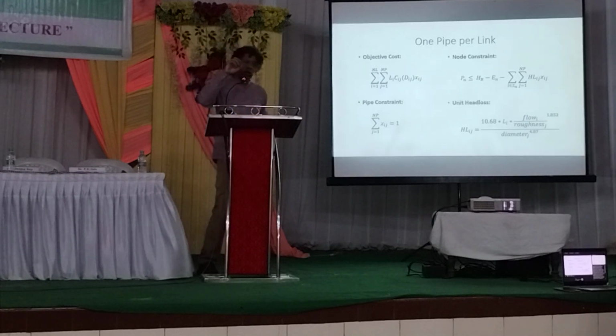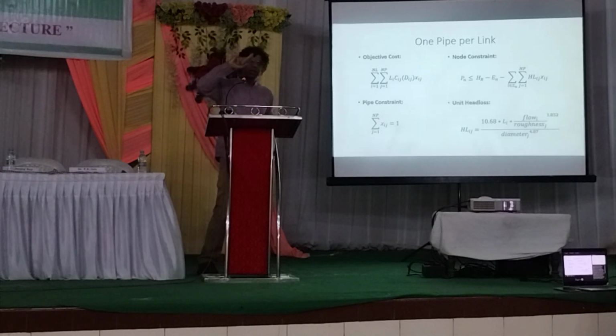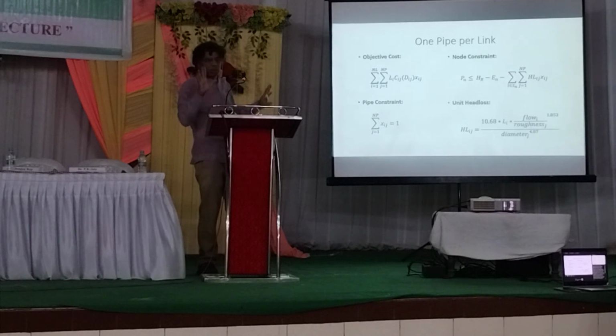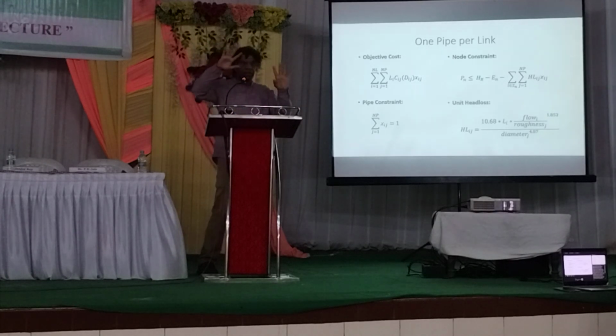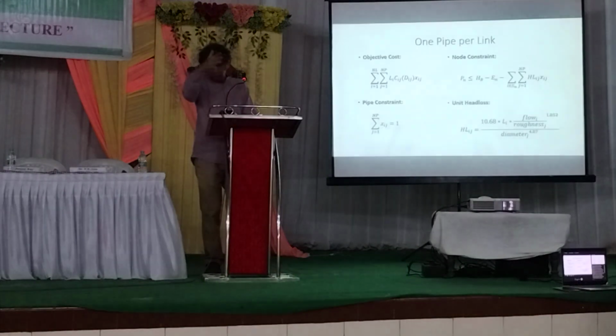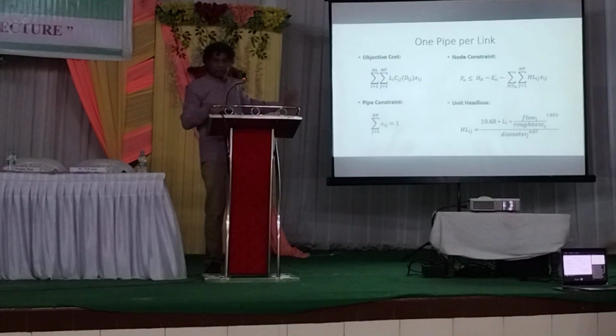Now suppose we formulate it, and suppose for the time being you only say let me have a single diameter for the whole link. So this is what is called a linear programming formulation. This is a mathematical statement of what you want and what the constraints are. So for the general audience, we will not go into the detail. This is what I mean.